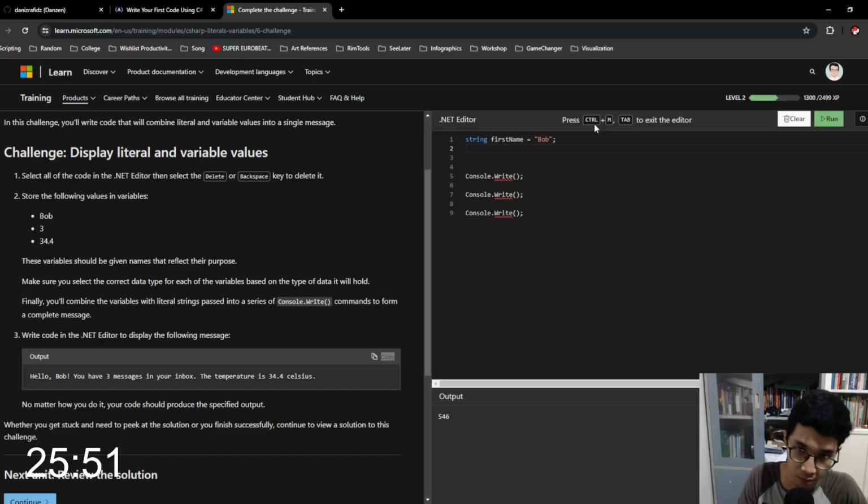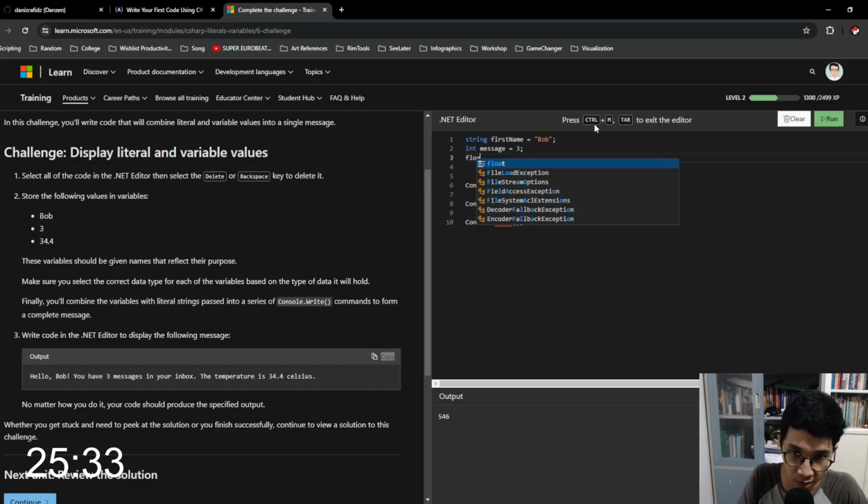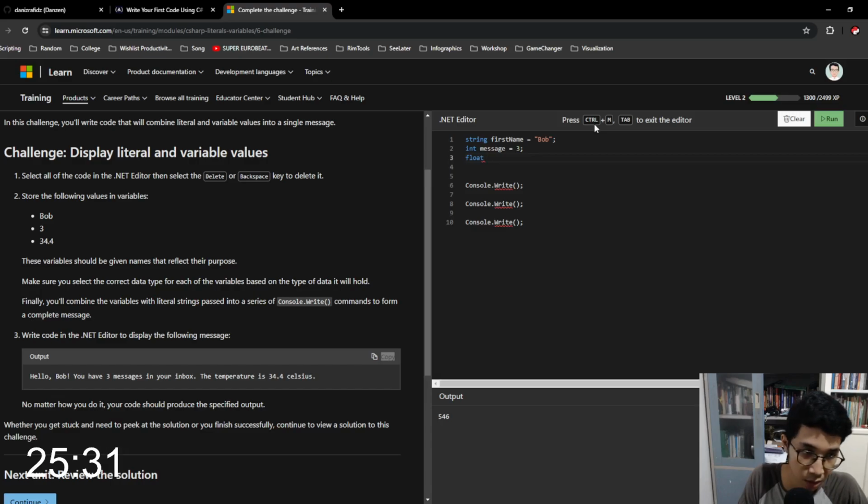And then an integer, which is message. There are 3 messages, so this is the value. And then we come to float. Float is Celsius, 34.4.